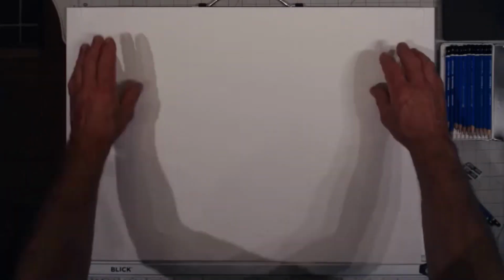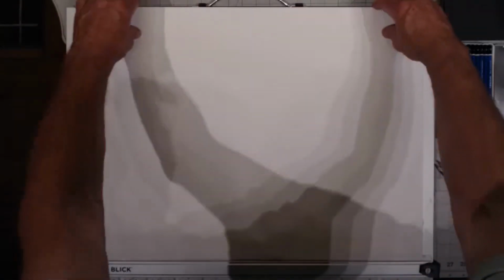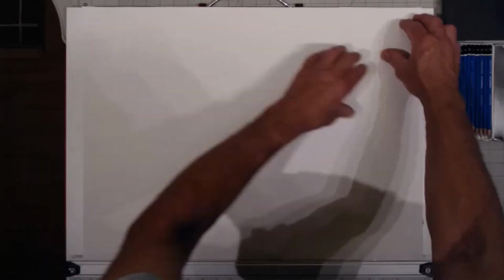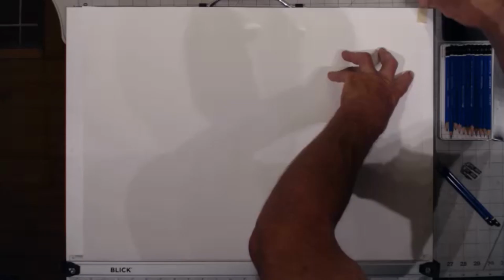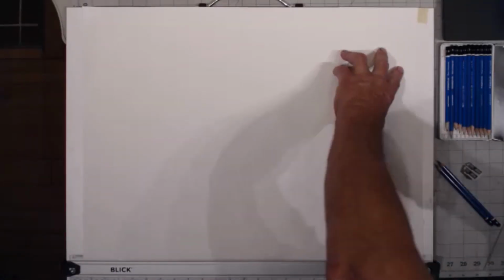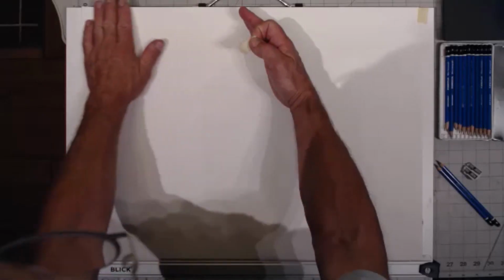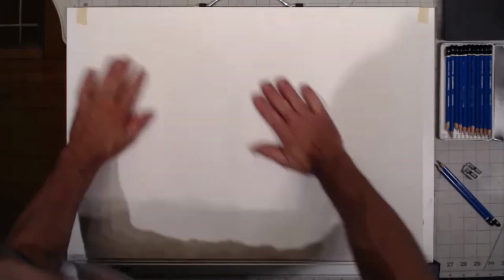I know that I'm not going to be drawing to the top edge of the paper, so I'm going to take my paper, align it to the top edge of this drafting board, and tape down this corner. What you really want to do is smooth this out, iron this out with your hand to make sure that your paper is flat and smooth.